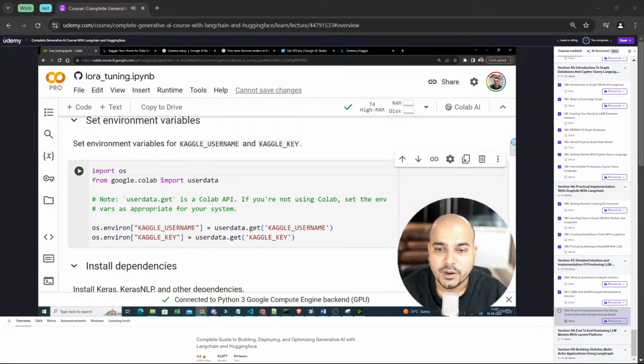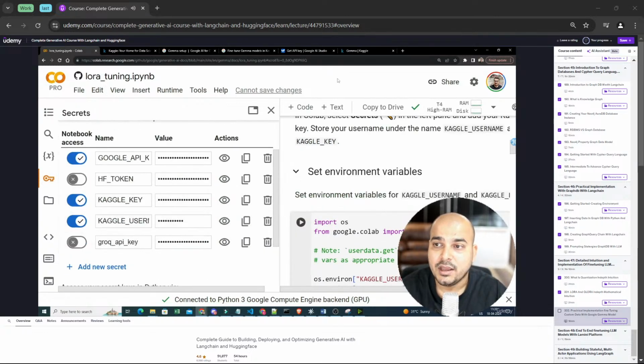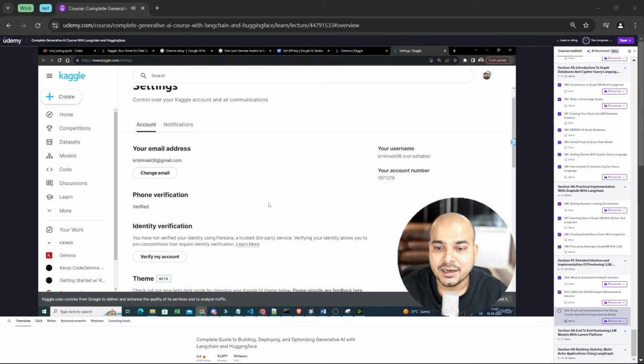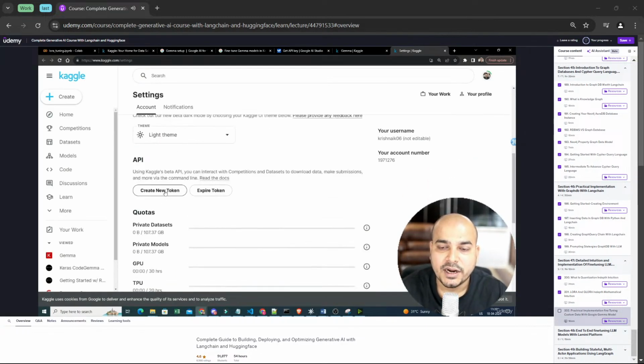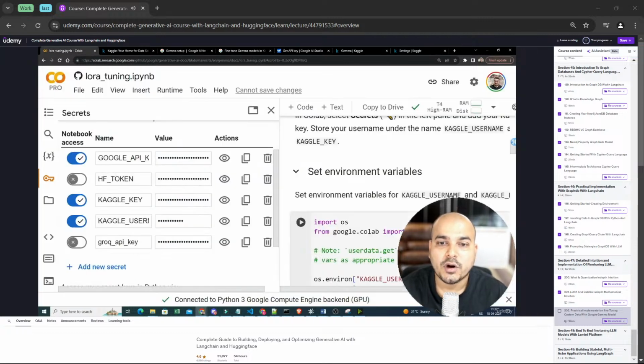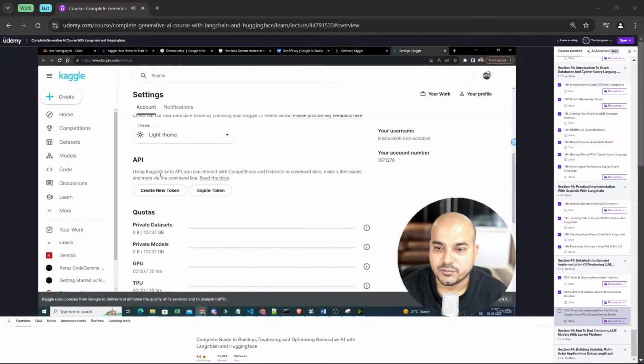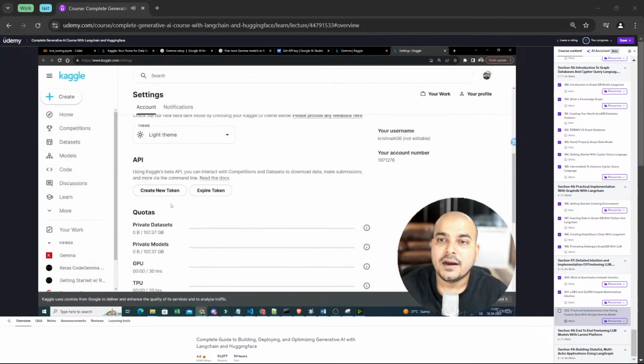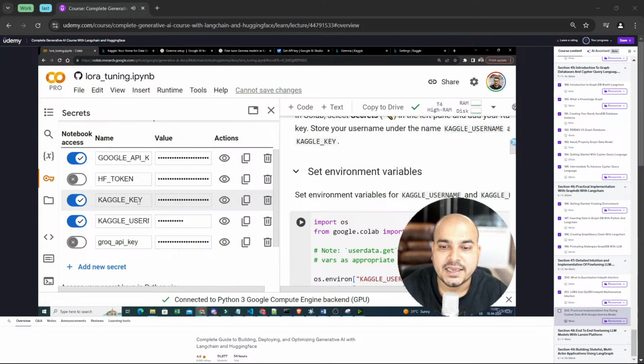Now what I'm actually going to do is import os. Okay, one more thing that you will require is the Kaggle key and username. How do you create it? You have to go to this particular settings button, right? Once you click on settings, I think somewhere the API will be there, so you can go ahead and create a new token, right? Once you create a new token, you'll be getting two important keys: one is the Kaggle key and one is the Kaggle username. So you have to set it up. Once you click on generating a new token, it will automatically expire the previous one. So I'll not do that because I've already done it. Once you do that, a JSON file will get downloaded, and there you'll be getting two keys: the Kaggle key and the Kaggle username.